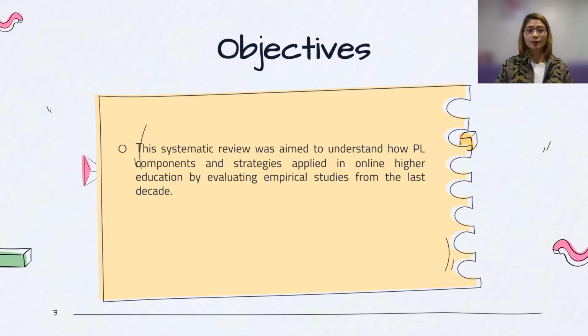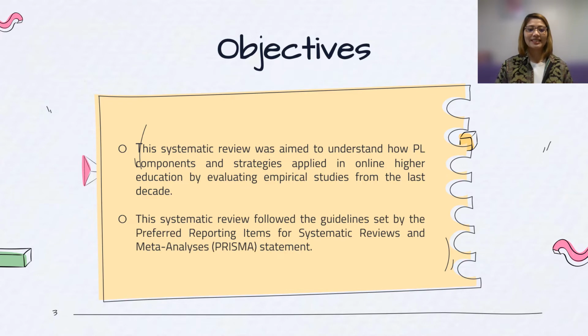Taking into account the importance of PL in higher education, therefore, this systematic review was aimed to understand how PL components and strategies applied in online higher education by evaluating empirical studies from the last decade. This systematic review followed the guidelines set by the preferred reporting items for systematic reviews and meta-analysis (PRISMA) statement.